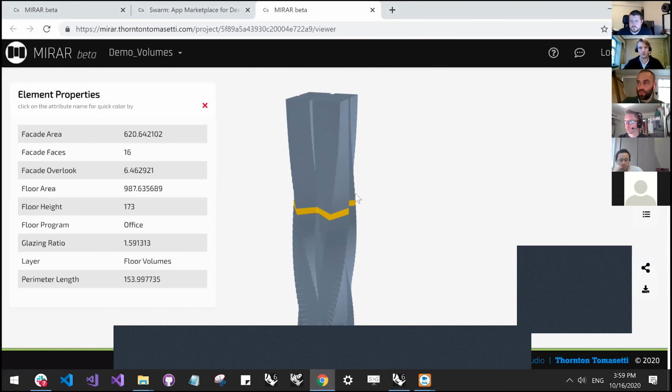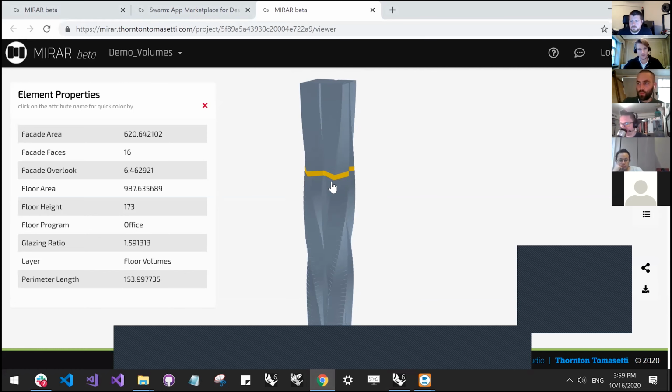But if you wanted to get an overview, there is a feature called color by attributes. You can turn on that feature in two different ways. Either you use it from here, that I will talk more about shortly, or you can just click on it. So if we, for instance, click on the floor program, it will start coloring the different volumes or meshes by their floor program, right? And if you now open up the options here, you will have the ability, in a drop down, to also alter and visualize the different attributes in the model.